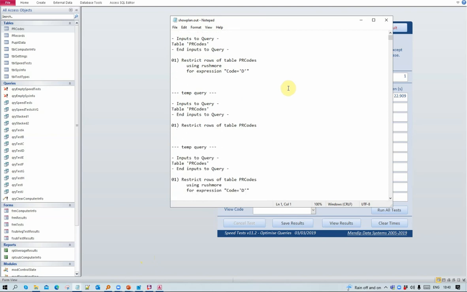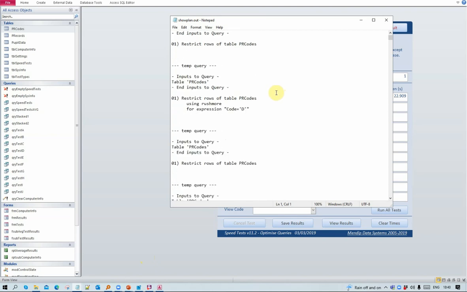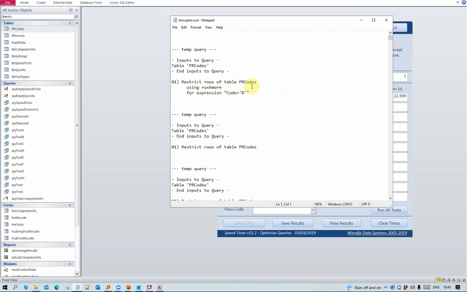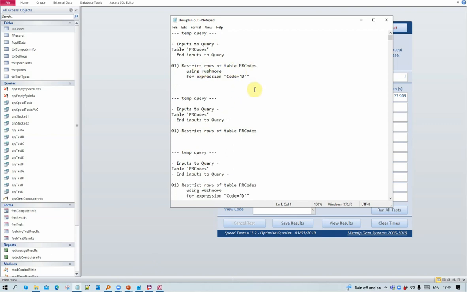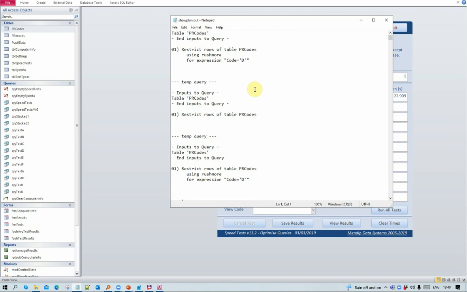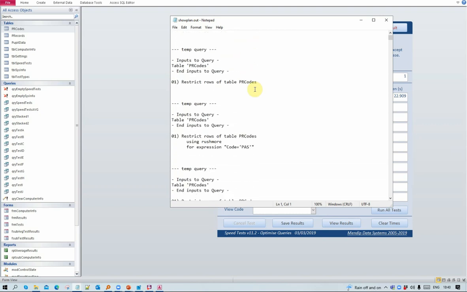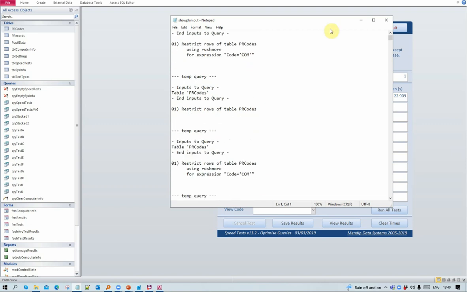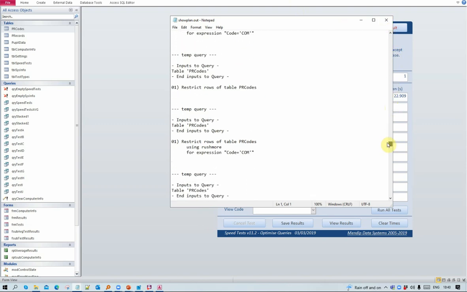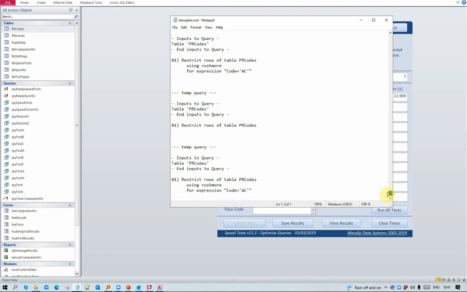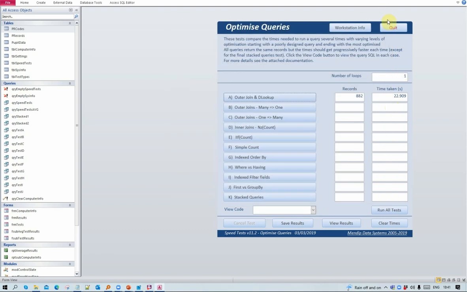And then having done this, it goes through. It's doing a lot more. It keeps doing this for every single one of these queries. Now, what it's doing here is going through every single record. Remember, it had a DLookup, and so it's having to do it over and over and over again, many times, which is why it is so slow and so inefficient.